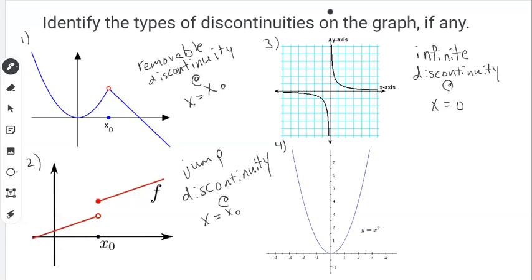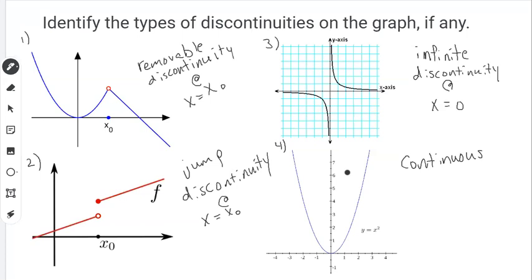I'm getting a whole bunch of answers. You're all right so far. This function is actually continuous. And the reason why is because it has no discontinuities at all, right? So that was kind of a trick question. But this function is continuous. It's even absolutely continuous. The reason why is because it has no discontinuities.